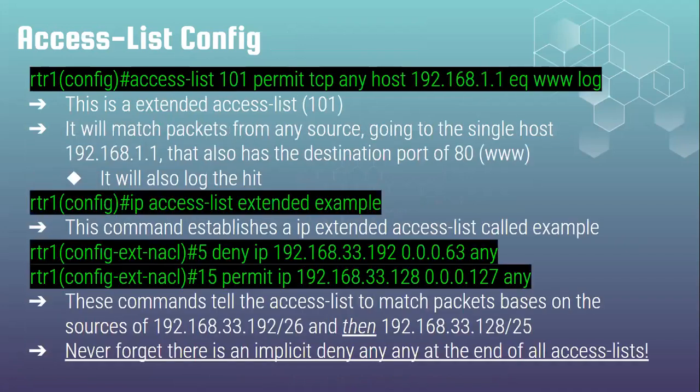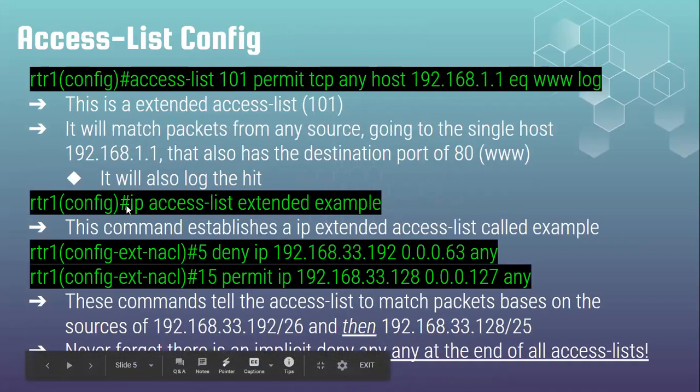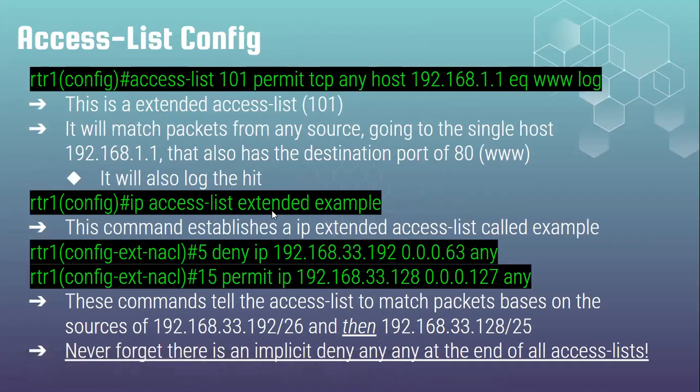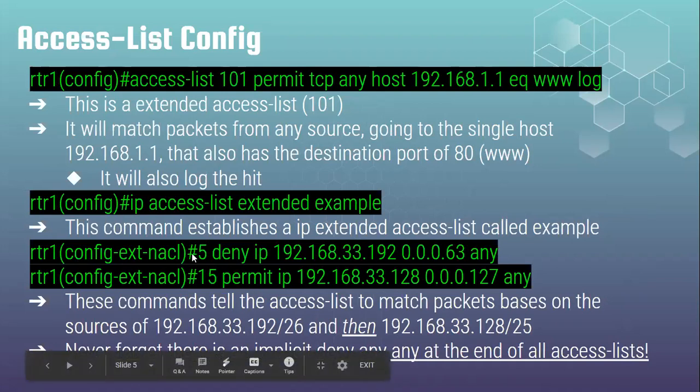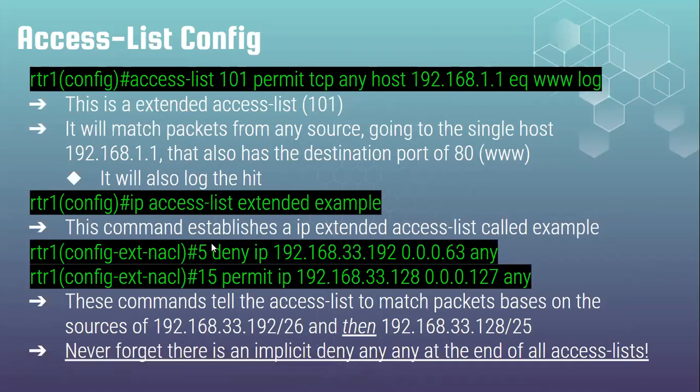So to show what it looks like if you do a name, you can also name it. You have to say what it is: extended. This is an IP access list. It's an extended type access list, and its name is going to be example. Once it does that, you're going into a sub configuration mode, right? The EXT is for extended named network access list, I believe. In this sub config mode, you can start putting in your line numbers. You don't have to put in line numbers. In the lab, we don't put in line numbers. They put them in for us.